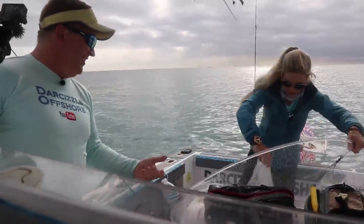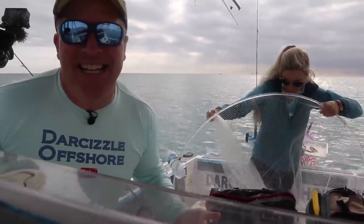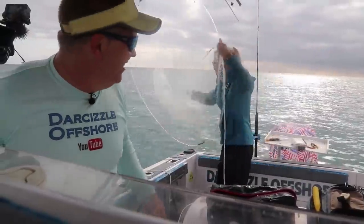Nice sizzle on the bait. She's just happy catching bait right now. I'm trying to get out of here and go catch some other fish, but I have to catch bait. She just loves the bait.